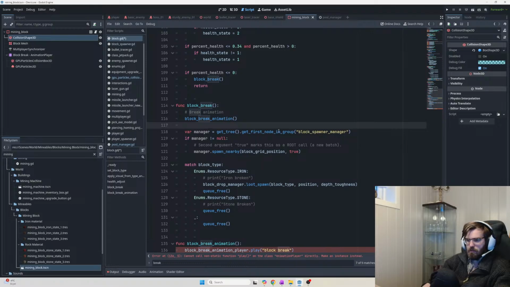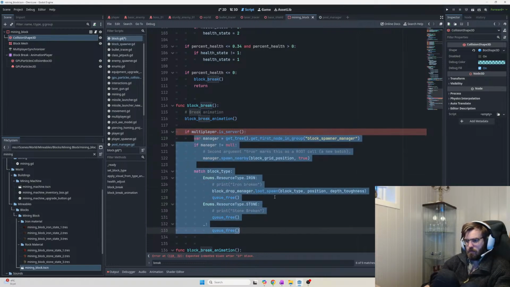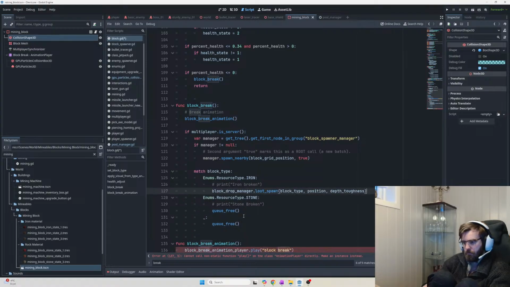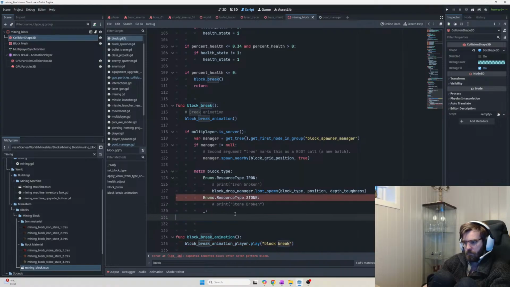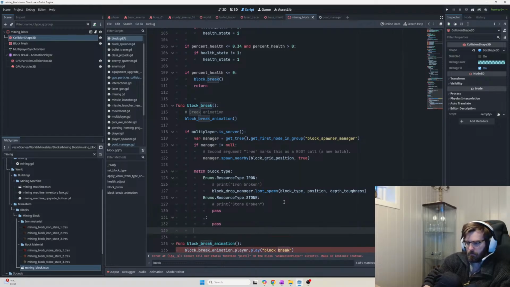So this is server only. And then all of this queue-free stuff, don't have to worry about.